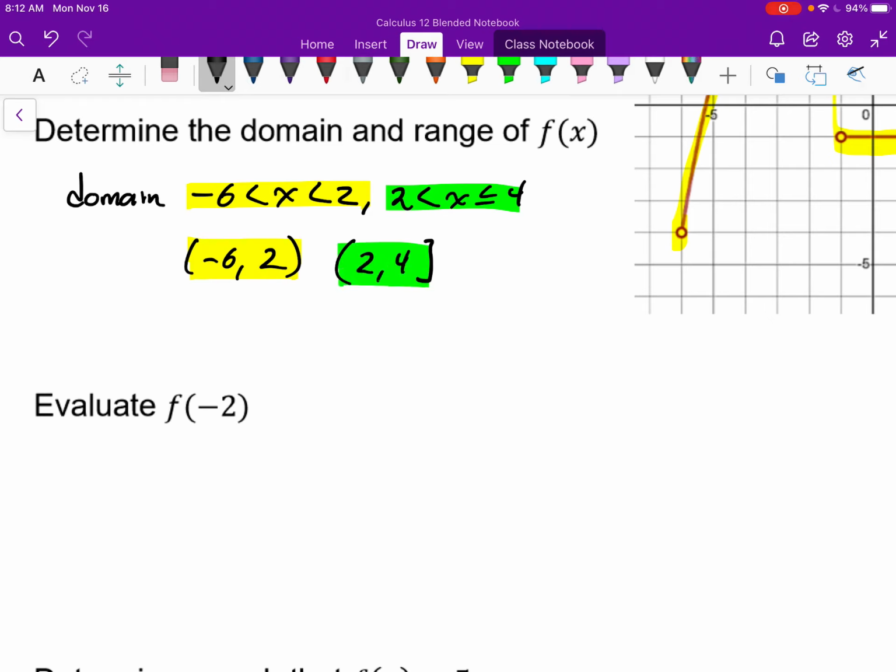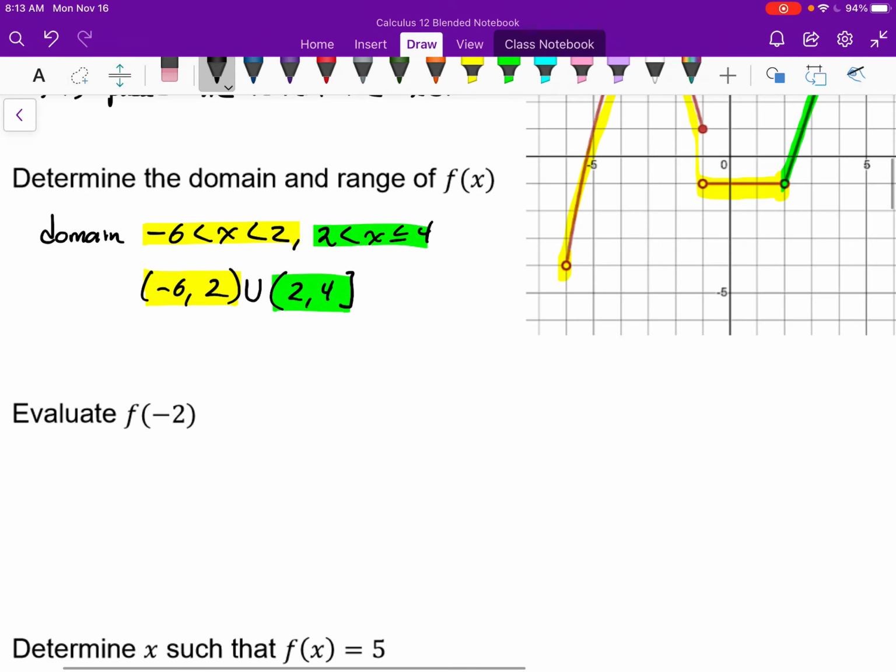Give me a word if you want to look really fancy. You put this symbol here, which means union, which essentially means and or both. And again, I'm just writing that down because you tend to see that in the textbook. But these are both good. Don't get too hung up on notation for this course, but I do want you to understand what you see in the textbook. So there's the domain.